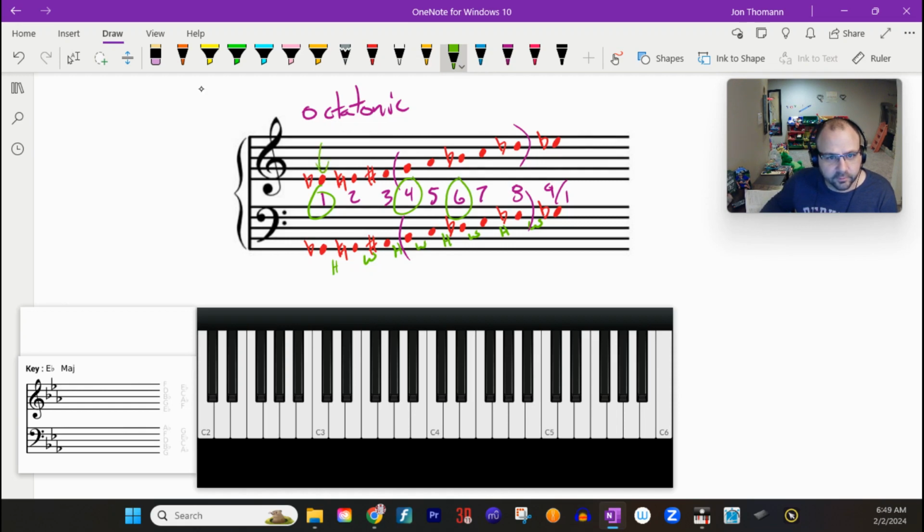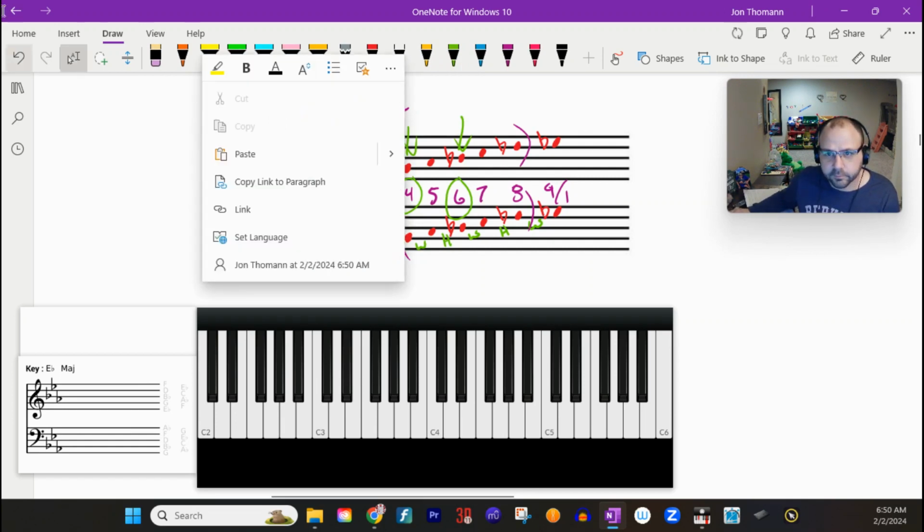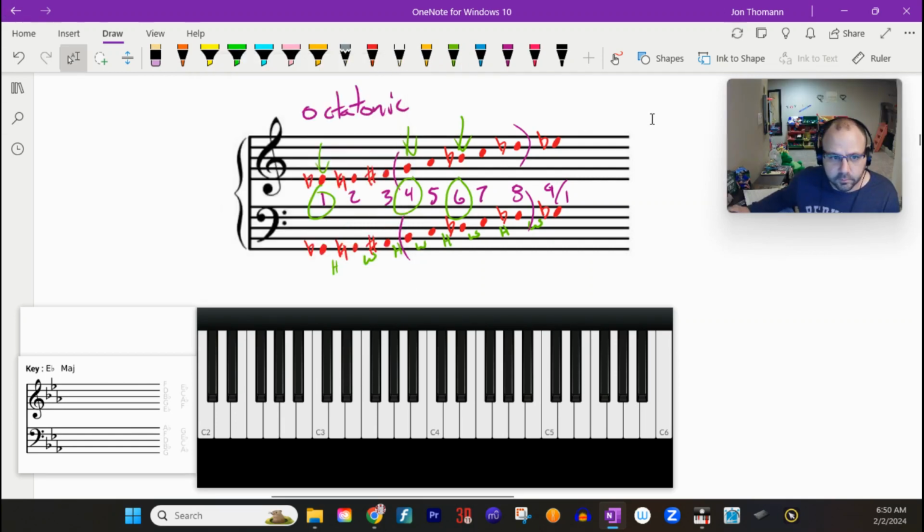We can see that they're still here, but they're separated by different notes. E flat to G, and G to B flat. So it's still in there.